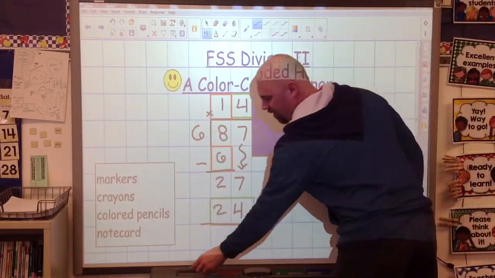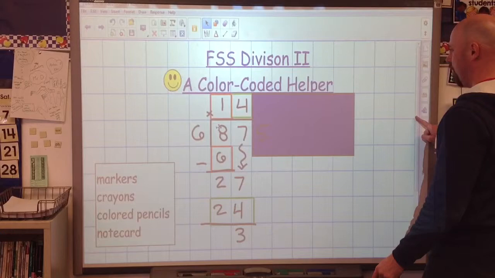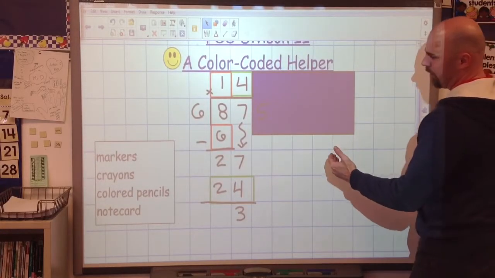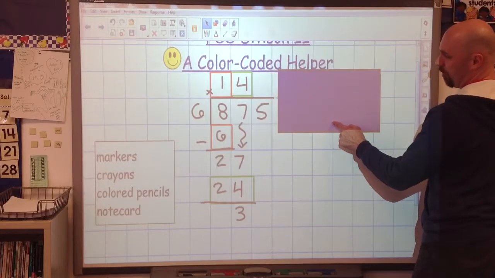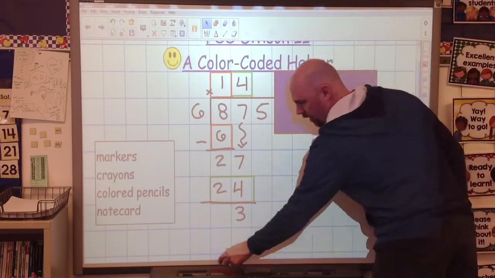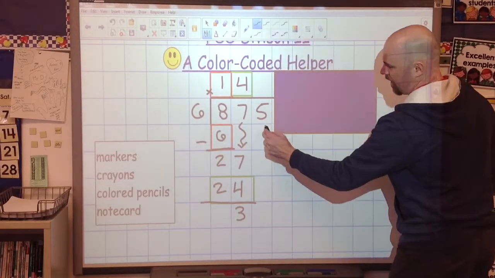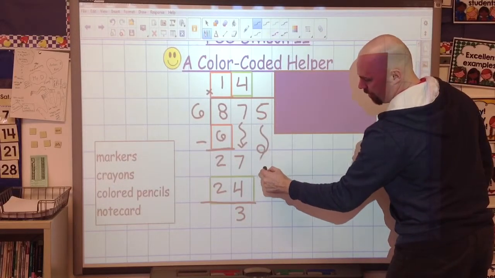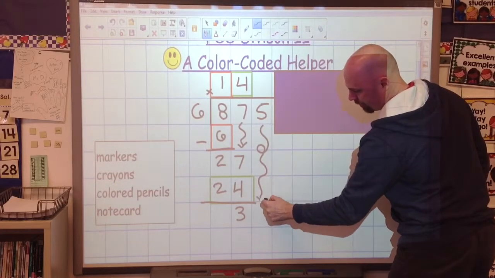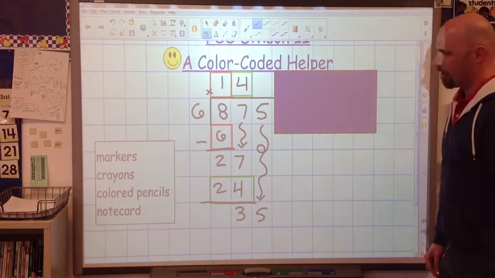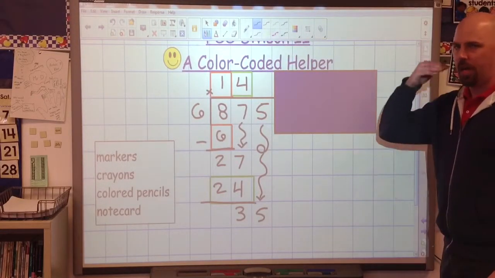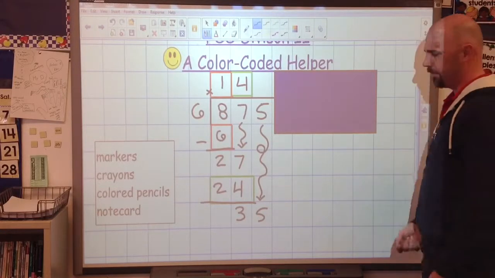So the only difference here is we are sliding 1 more digit. And you can see this problem's getting a little bit longer and why it's important to keep things lined up. So I'm going to move my card over 1 space. And now we have this super long slide. And we are sliding all the way down next to the 3. So now our new target is 35. And now we just start the process over again.